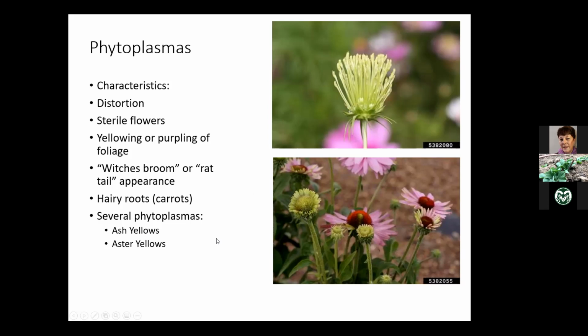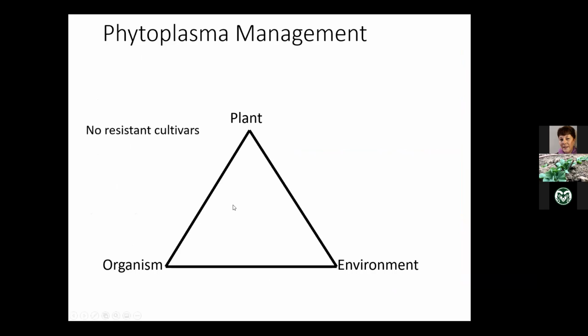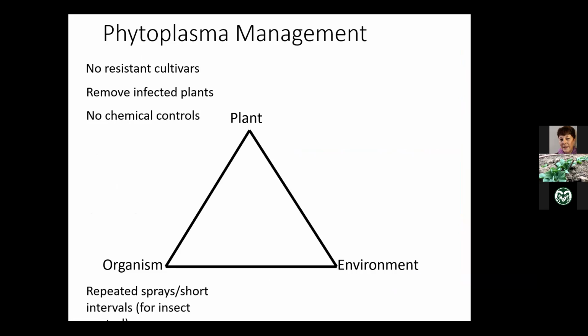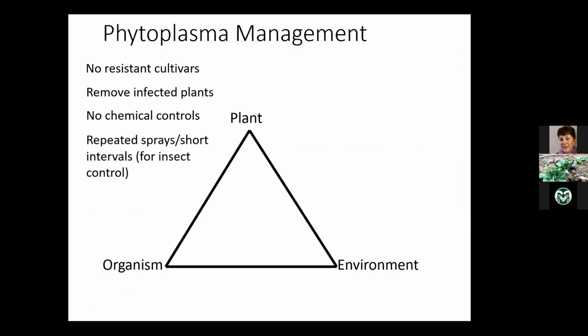But it's very difficult to diagnose these. It's a molecular test for phytoplasmas. There's no ELISA. You can't culture them, can't see them with a microscope. So really the only way to identify these is, again, with molecular testing. So how do we manage these things? Well, pretty much it's managing the insects, insect control, so that the leafhoppers don't transmit the disease or the pathogen.